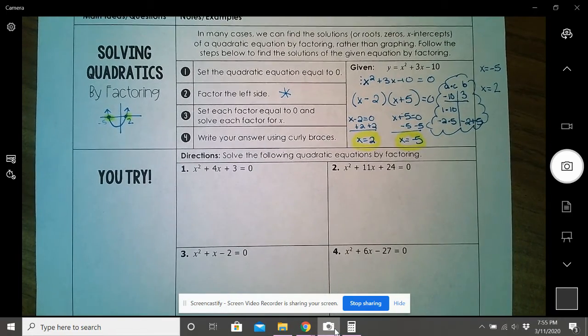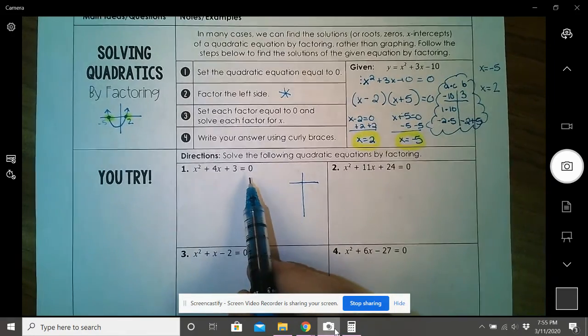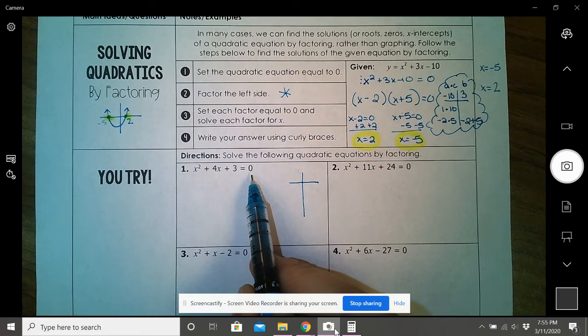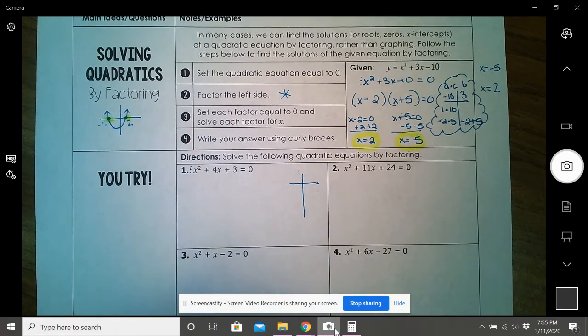In fact, I'm looking at this whole page and noticing that all of the left sides are trinomials. So we're going to be going back to a lot of product sum charts, okay? Trinomial factorization is the most common form of factoring. All right, so get my product sum chart ready. This problem's already equal to 0 on the right side. If you want to write in a 1 out front, you can.